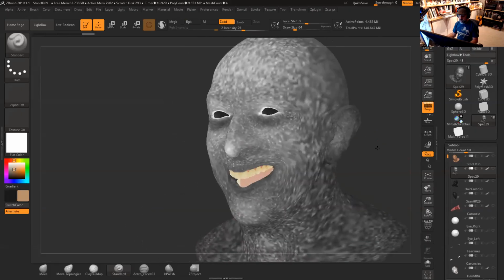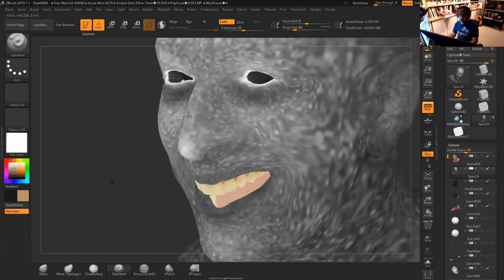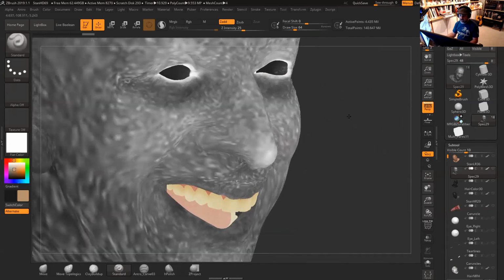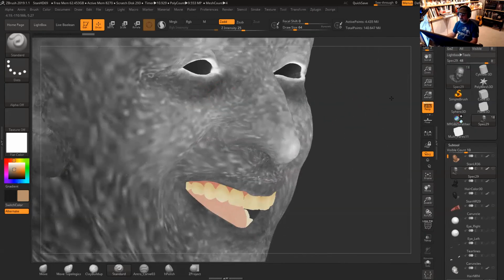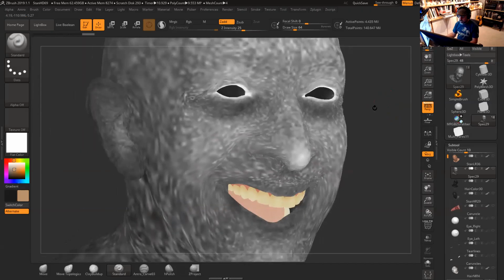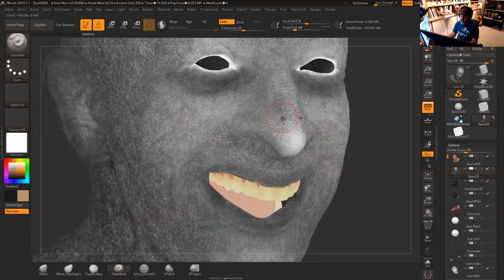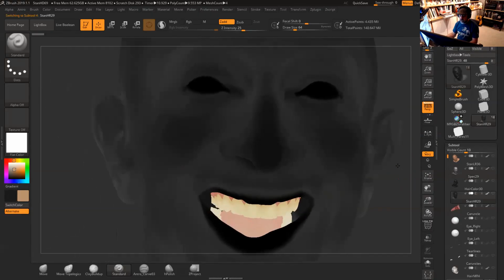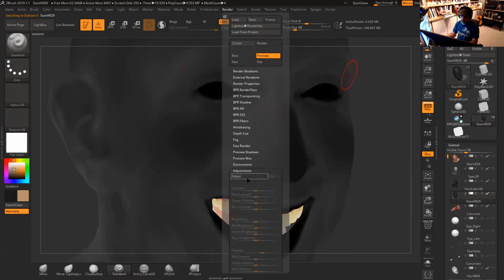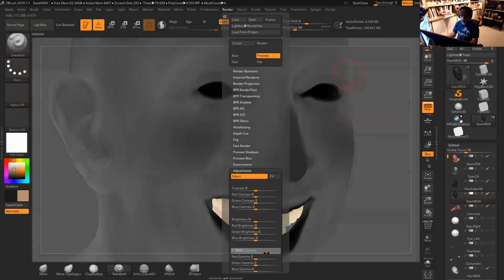And you're going to notice that, for example, this is my specular map. And you may ask, why is this area under the eye bags not very specky? Because you would expect that to be a little bit specky. It's because the way I do my detail, I use a micro displacement or micro bump to break up the surface a little bit further. And then this map is controlled by this one here, which is hard to see. I can crank my intensity here. Let's go to render, adjustments, and let's try gamma. So you can see a little bit better now.